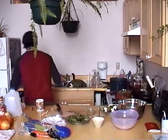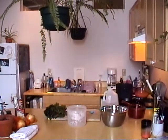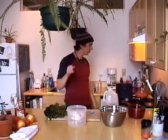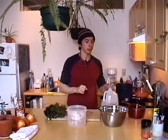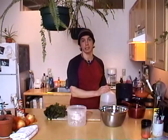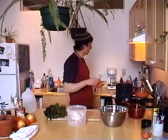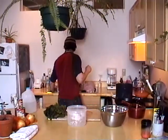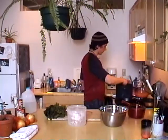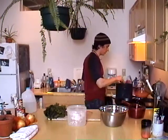Hey guys, we're back! Soups - we started soups the other day. We made a chicken stock and a great chicken soup, so today we're going to continue with that theme and make a great white bean soup with collard greens, sweet potato, onion, garlic, and all that good stuff. We got our chicken stock from the other day. One thing: after you've cooked it and refrigerated it, make sure you let it cool way down before putting it in the refrigerator - you don't want to bring the temperature up and make the other stuff go bad.